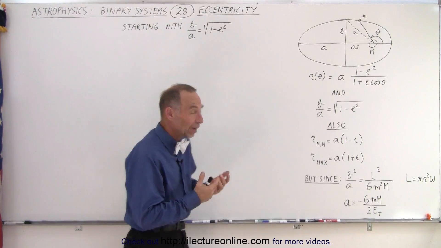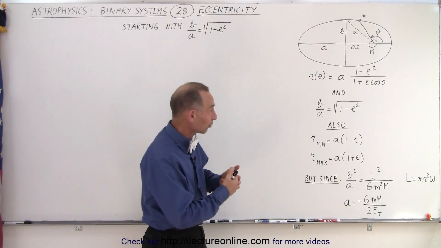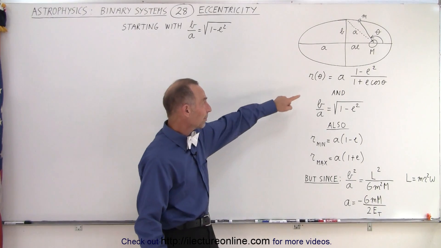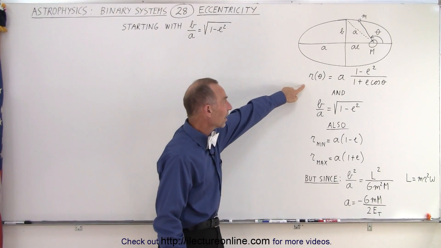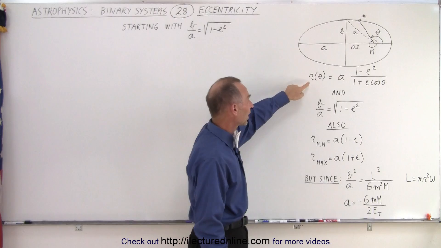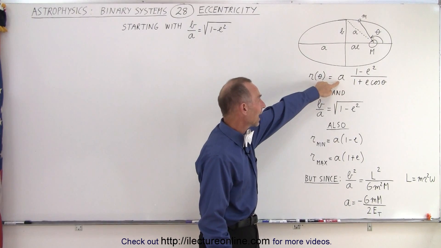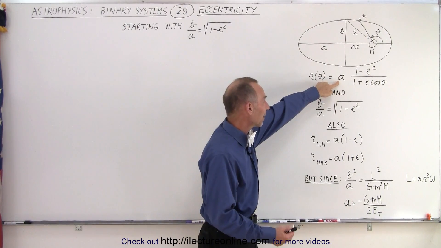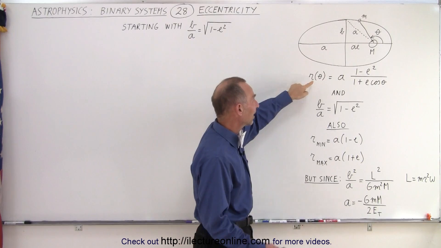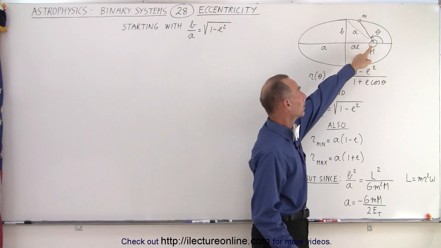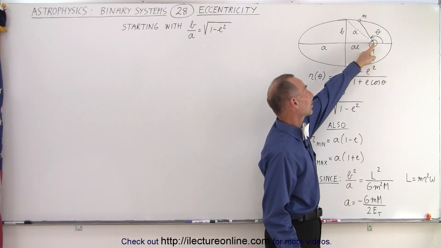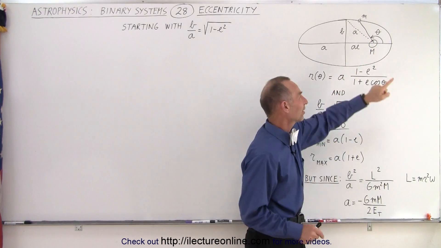Here we have equations that by now we're familiar with because we've covered them before, but we typically write the eccentricity of the orbit in terms of this equation right here, where we have A representing the semi-major axis, R representing the distance from the major, the large object at the center, or kind of at the center like the sun.